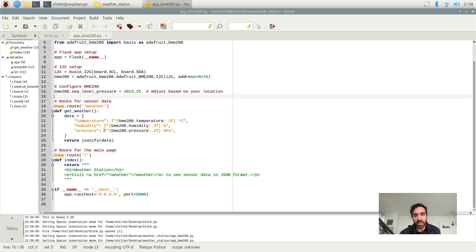Now in this Flask app, it's going to be a very simple app. If we go to the weather endpoint on our local computer, it'll print the temperature in degrees Celsius, the humidity, and the pressure in hPa — that's just a unit of pressure. So those are the three values it'll show when we hit that weather endpoint, and it'll just JSONify that data to make it presentable in Chrome.